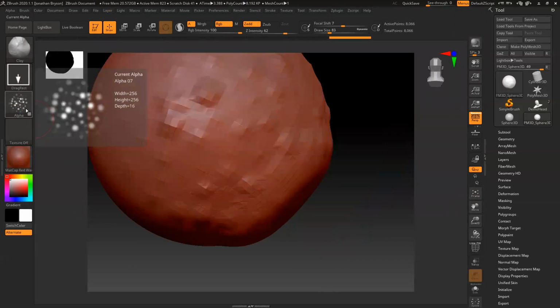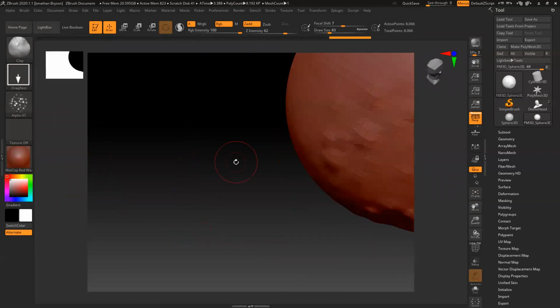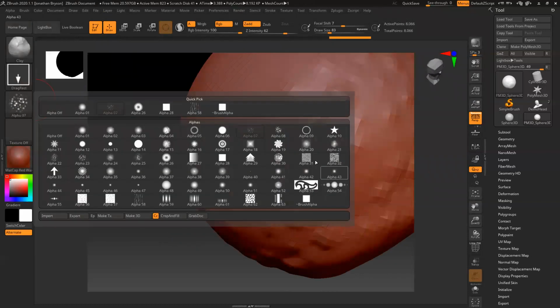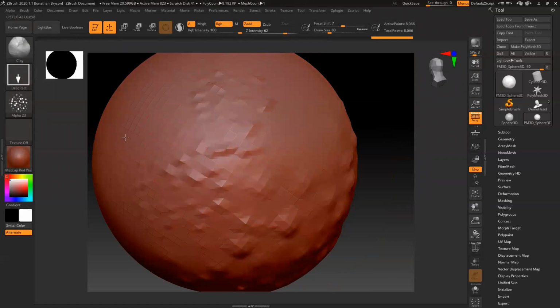It works best though when it is a black and white image that has had the contrast pulled up a little bit so you can see more of the detail. And it's really easy to bring real life detail into these sculpts. So it's really useful, and I encourage you guys to go out and seek and find your own alphas to use.